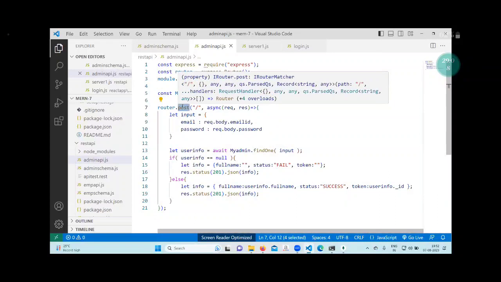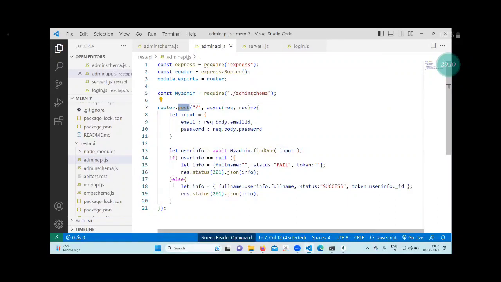Now suppose post we have written here already to check user authentication. Now again, if you write one more post method in the same, then when the request comes on post, which will execute, first or second? First will execute. It will not go for the second. So instead of post, we can write put here. Based on put, we can do the same registration part.